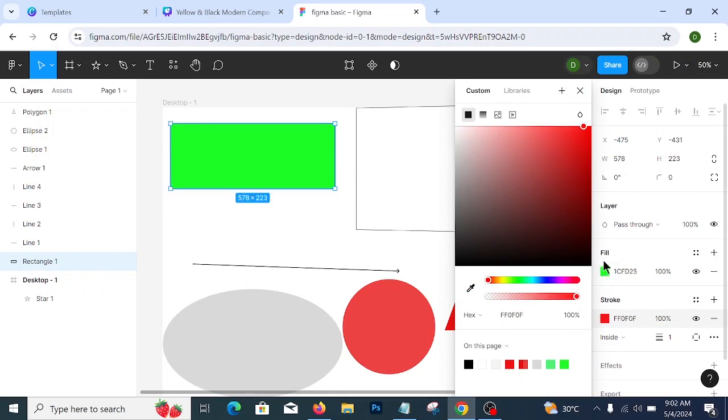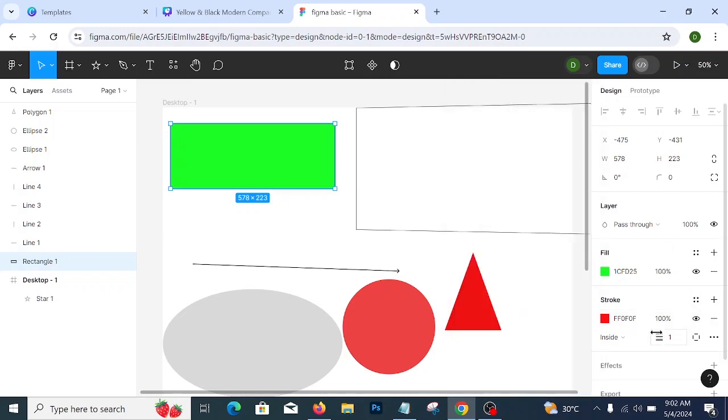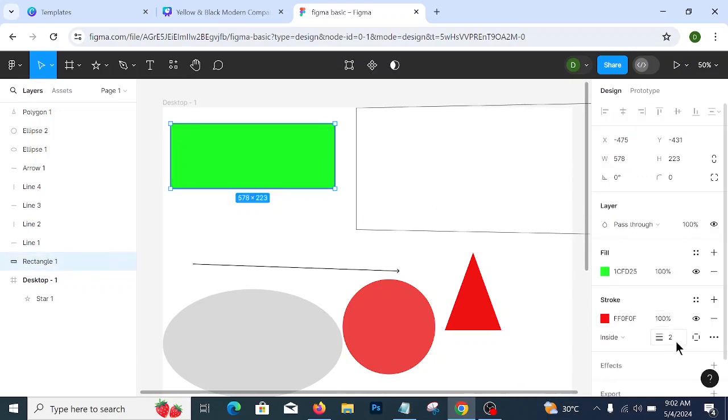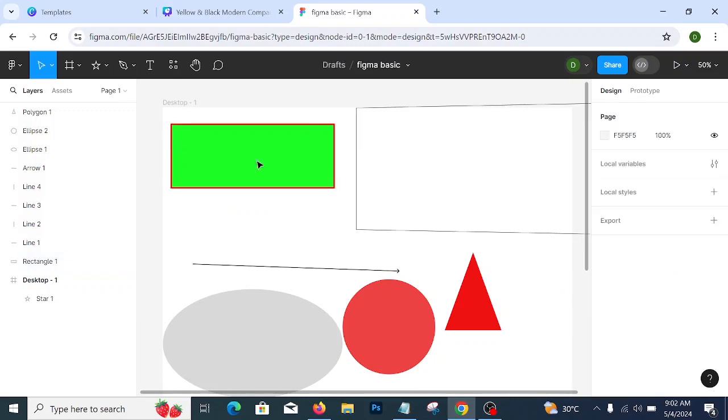There's a stroke. You want to make the stroke big. Let me clean it. Now I've shown you color. The inside, I want to make it big. I'll just put like 2. You can see the stroke is big a bit. You click on the rectangle back. I want to make it big. Click on 5. See that this stroke is big.